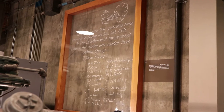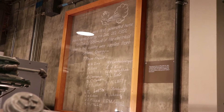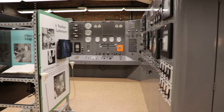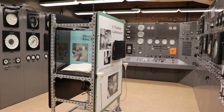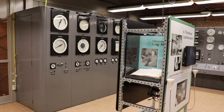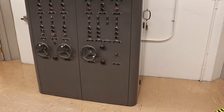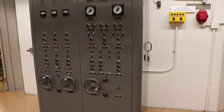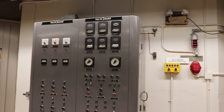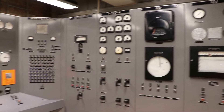The signatures of those present were engraved in a wall nearby, marking the historic moment. After the successful first test, the output was increased to 100 kilowatts — enough to electrically power all equipment in the building — and the plant was able to produce its own electricity throughout its lifetime.